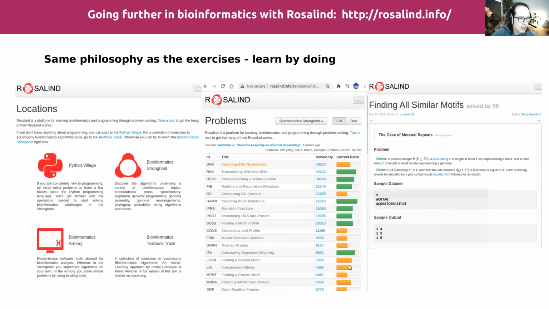You can see the distribution of how often people get the problems right when they submit. And a lot of people are using Python to solve these problems. Some of these problems have even been the inspiration for exercises in this course, for example, things like making functions that translate DNA to RNA and so forth.